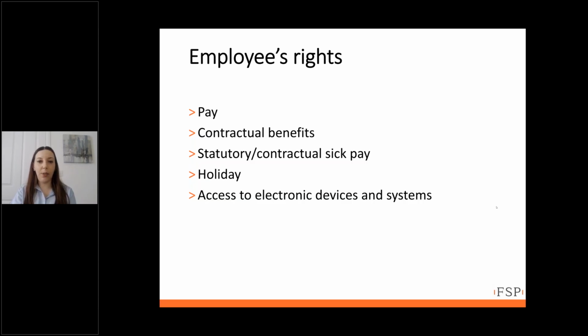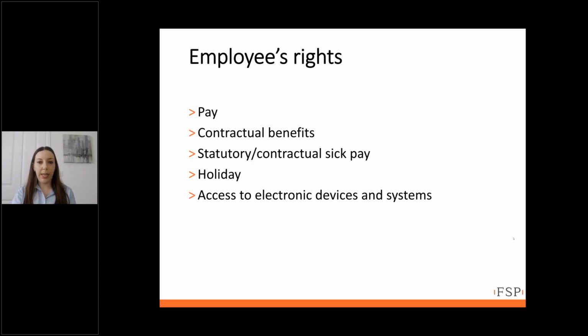Obviously, the employee wouldn't be available during this time, as they otherwise would be, to attend an investigation meeting or anything like that. An employer can refuse or cancel the holiday if needed, giving the correct notice and following the correct provisions under the contract. But best practice would definitely be to allow the holiday to go ahead, and to be considerate of a booked or planned holiday to help demonstrate a fair process.